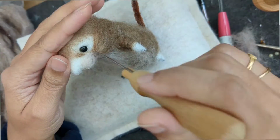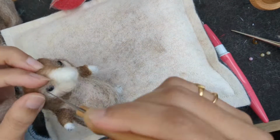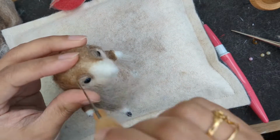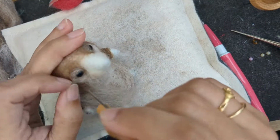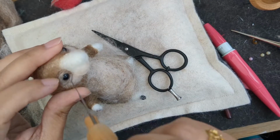And just as you paint a picture, you have to blend in the colors. So a little lighter around the edges of the eyes, and a very thin layer right underneath it.